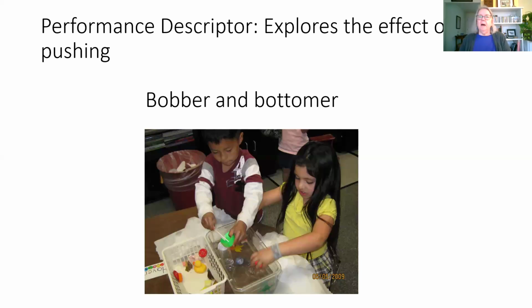It's just a guess. But if they hold an object in their hand, put it in the container and take it all the way down to the bottom, so they've got it under their hand and they're holding it on the bottom of the container, then they can feel that upward pressure of, is it going to float to the top or is it going to stay at the bottom? And so it becomes a prediction, not a guess. They're really using their own scientific observation of what that object is doing under their hand to determine whether it's going to stay on the bottom or bob to the top.